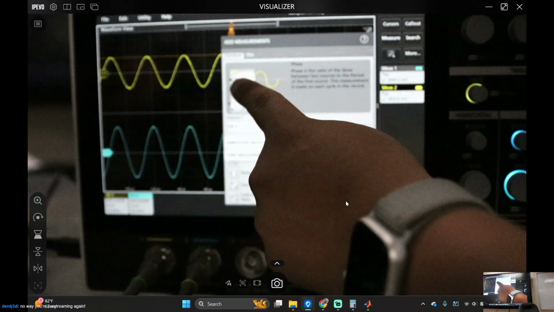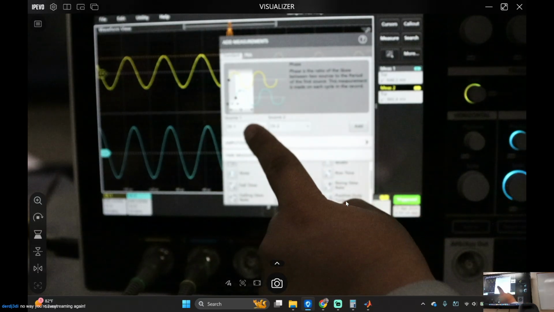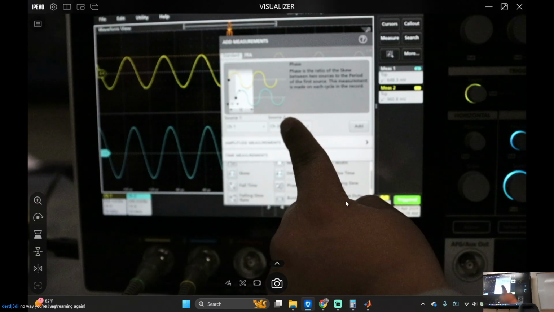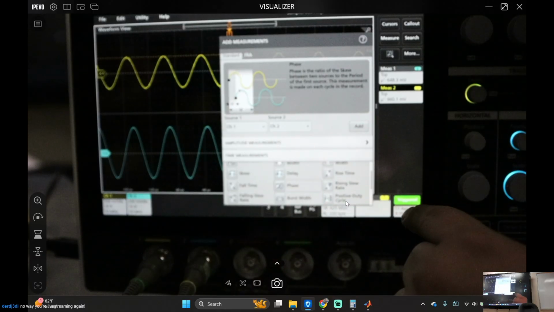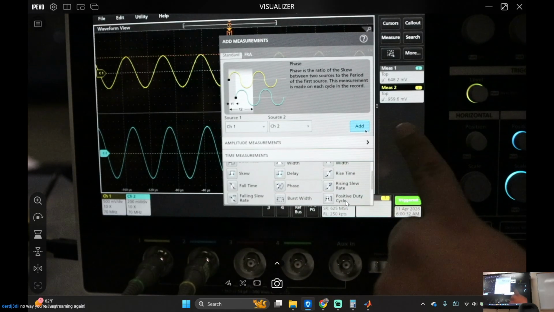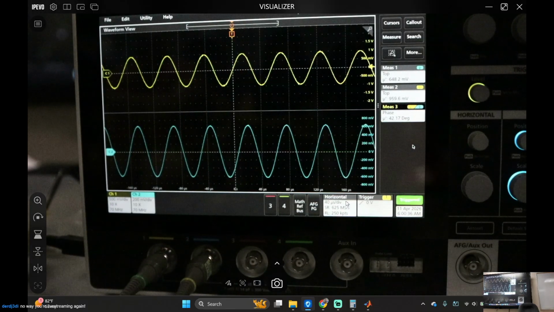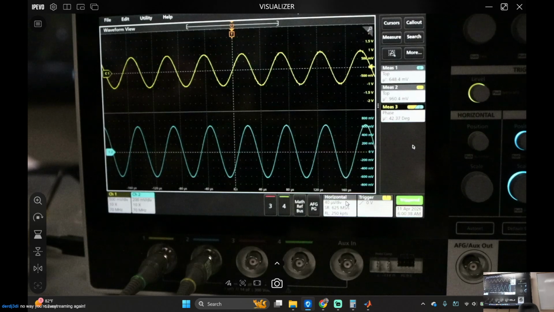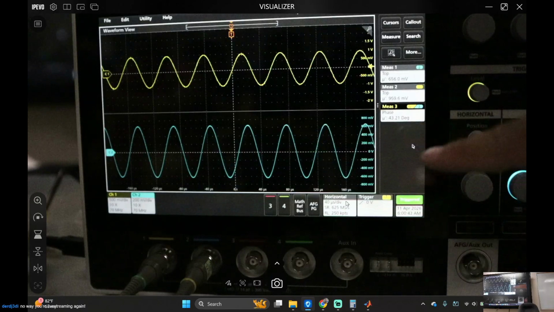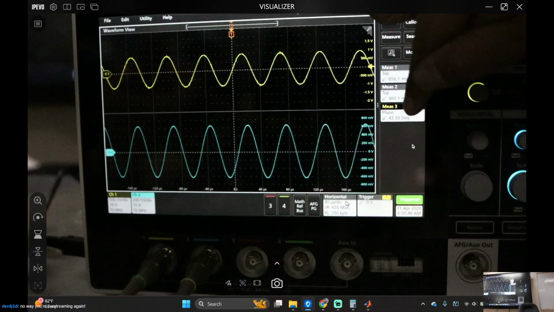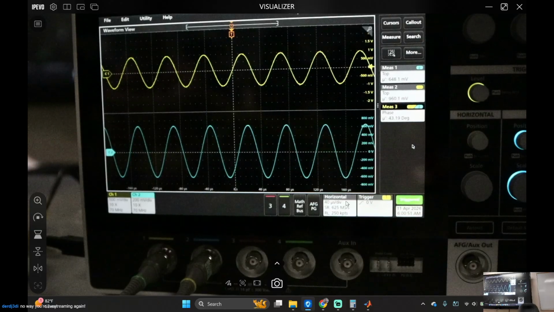This one here is going to be V in. Okay, source channel 1, source channel 2, right? I'm going to do channel 2 with respect to channel 1. Is that cool? Right? Add. What's the phase? 42 degrees? But it's supposed to be a negative, right? It's not a negative. So don't forget, for this oscilloscope, think of it as a negative, okay? Does that make sense with everybody? So it's supposed to be minus. Be smarter than the machine, okay?